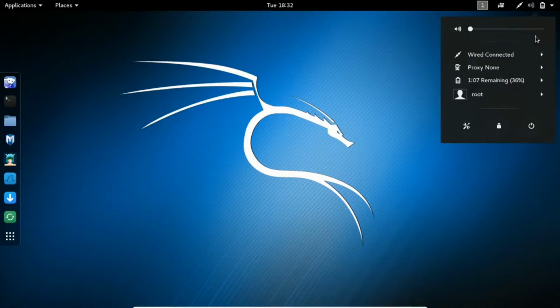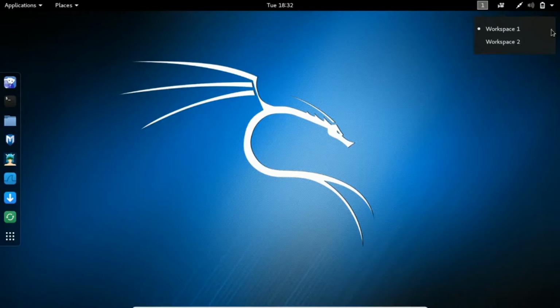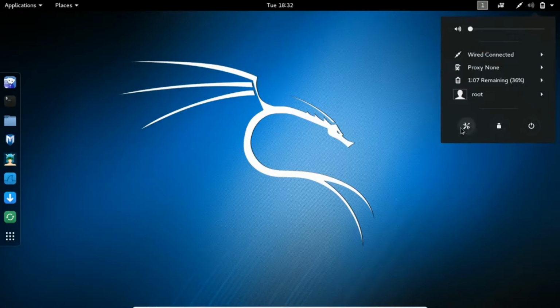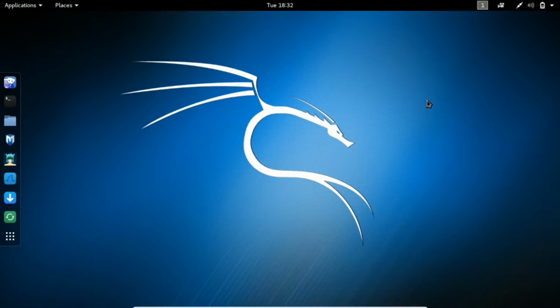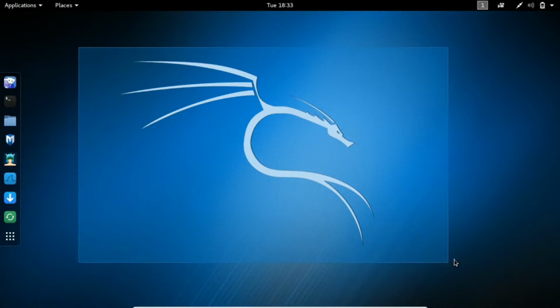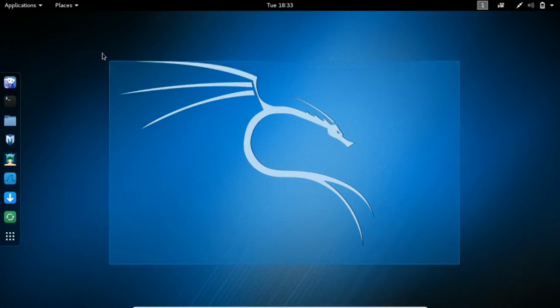And then we have our network manager, and our administrative functions like logout. Another thing about Kali Linux is you start off as root, which could become a big problem if you're doing a lot of things around the file system. It's better to have a user account and then just use the sudo command to get root privileges, because if you're running as root all the time, bad things can happen, since there's no way of warning you when you have full root privileges. So that's pretty much all of the Kali Linux OS.